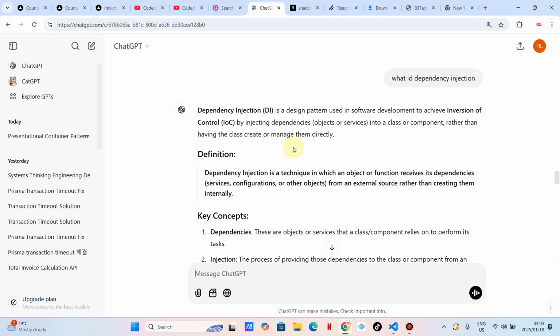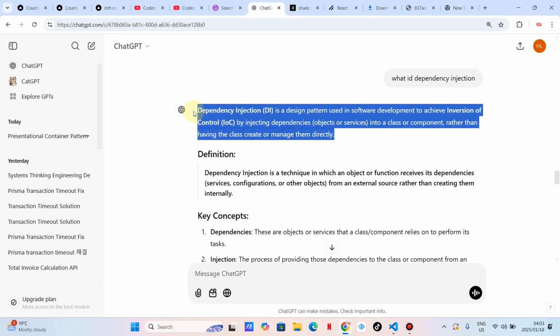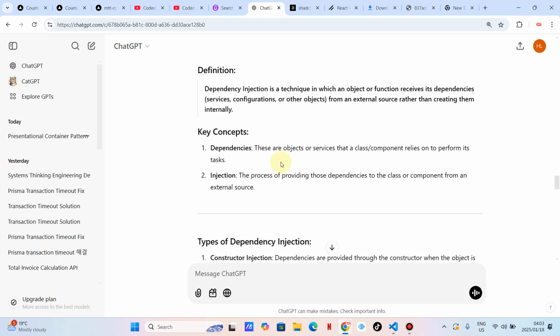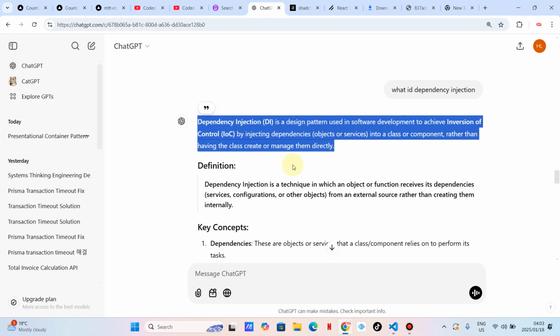I will argue that since the dependency injection pattern is an old pattern, even older than React as a framework, and HOC is a React pattern, it's more recent than dependency injection. As you can see, guys, dependency injection just states that your components or classes don't really need to create some methods or some functionalities.